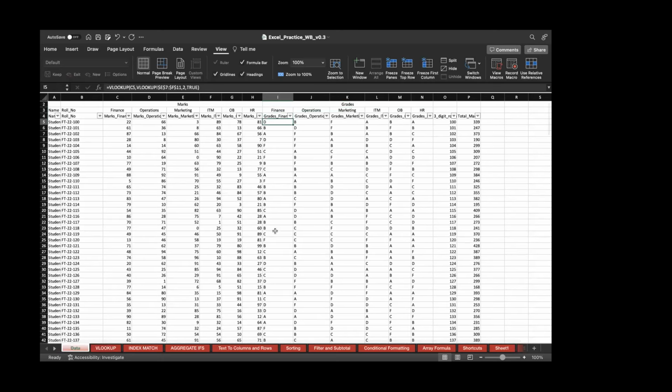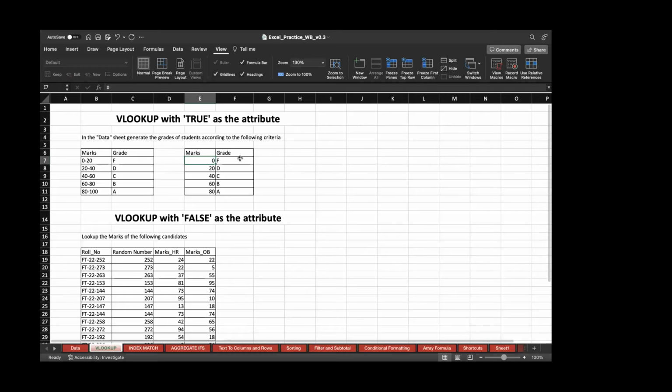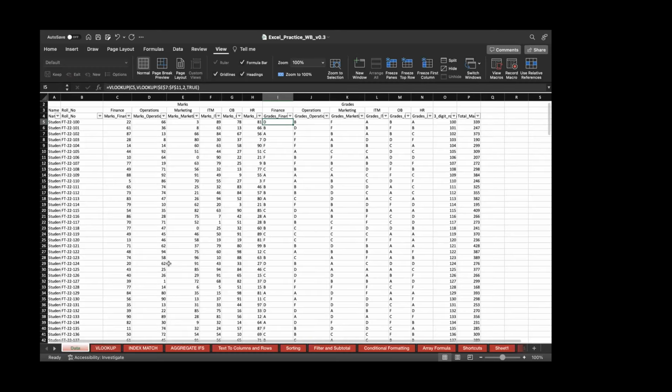All we have done is look up these marks, take that table, and push true as the attribute. According to the marks, we have taken the grade that is there and assigned the grade here for all of the subjects according to the marks in the subjects.